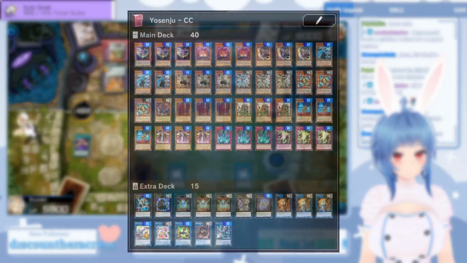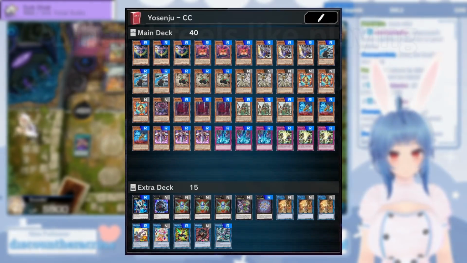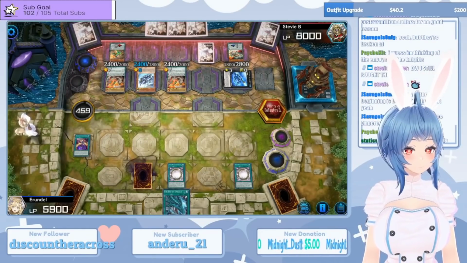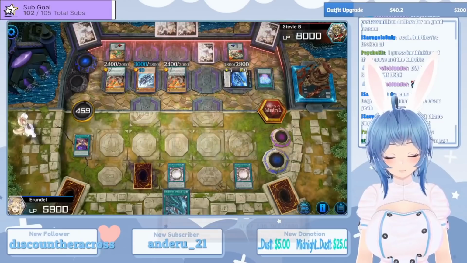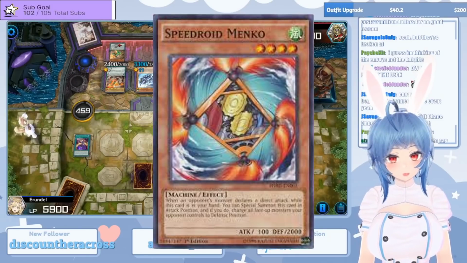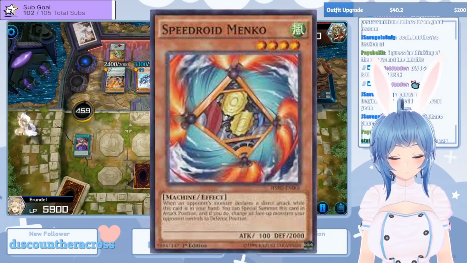However, I still stand by the idea that Megalith, although much weaker, is still very much a contender within this metagame. And if you've ever wanted a sort of meme dark horse deck, here is Yosenju. This deck is designed to most effectively give your opponent a brain aneurysm. This deck is able to take advantage of some of the most frustrating cards available within the format, most notably the Kaiju's and the Battle Hand Traps, cards such as Battle Fader and Speedroid Menko, and this is a great deck for dealing with unprepared opponents with this weird mix of beatdown and stall.